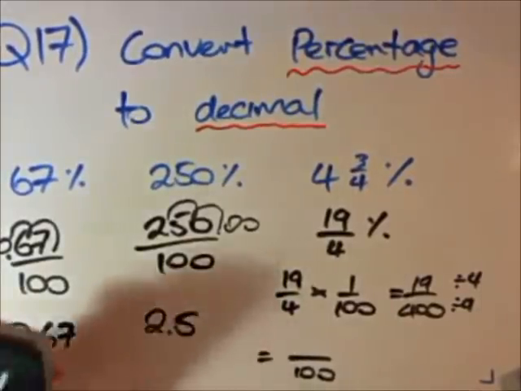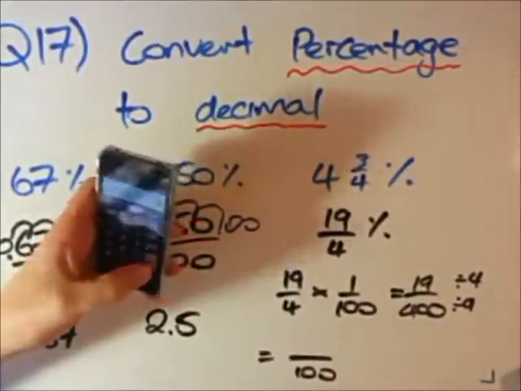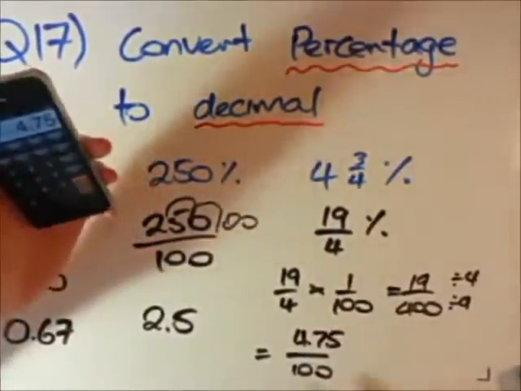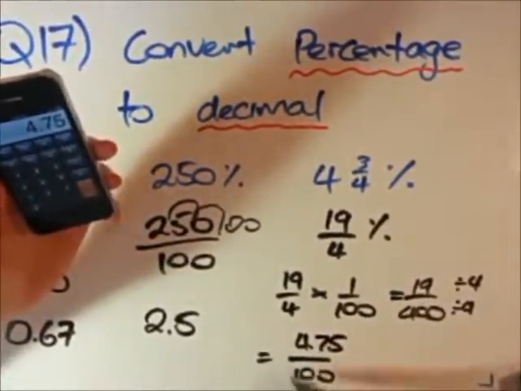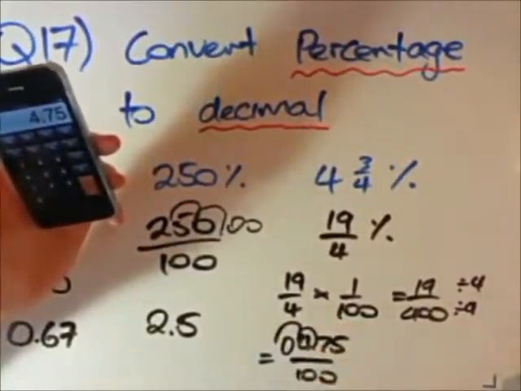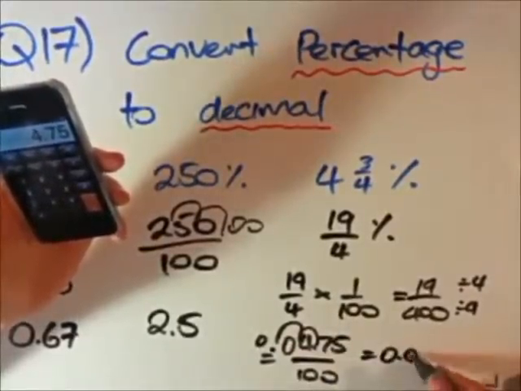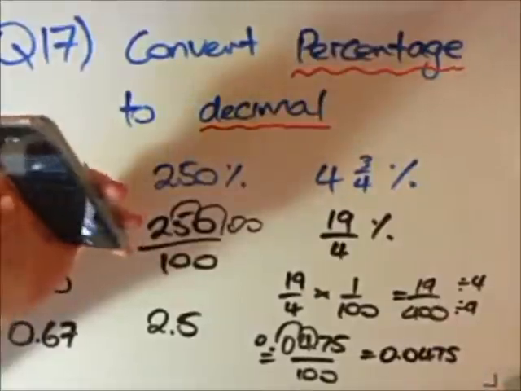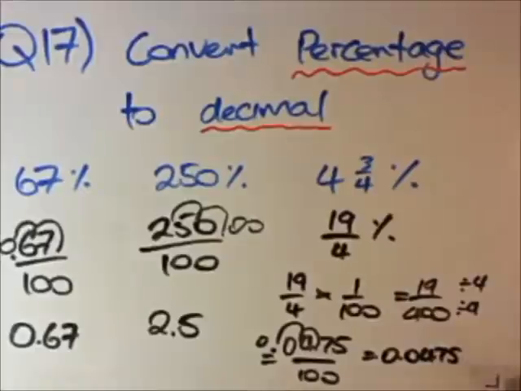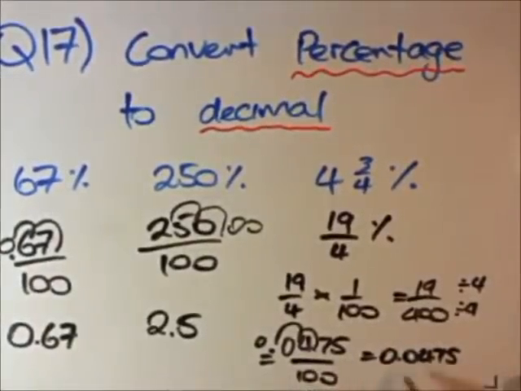Okay, we're going to go 19 divided by 4. We have 4.75. Right. Now that we have this, we can convert this into a decimal just by moving the decimal point twice. So after all that, we have 0.0475. Right. Now I used my calculator there, but you probably could have worked out this 19 over 4 using earlier division techniques, but once we got it over 100, we could find our decimal answer.